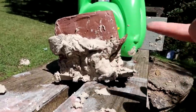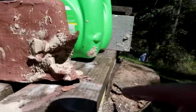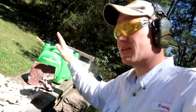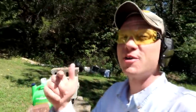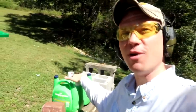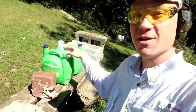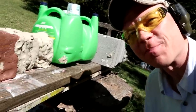I'm going to set the camera down and do a little digging to see if we can find that bullet. Unfortunately I dug through all this clay and peeled out this last block and could not find the bullet anywhere. So here's what we're going to do — we're going to shoot it again. I'm going to take this last block and all this other mess of clay, mash it all together into one big block, and shoot it again. Hopefully we catch the bullet, or at least in these water jugs behind it.